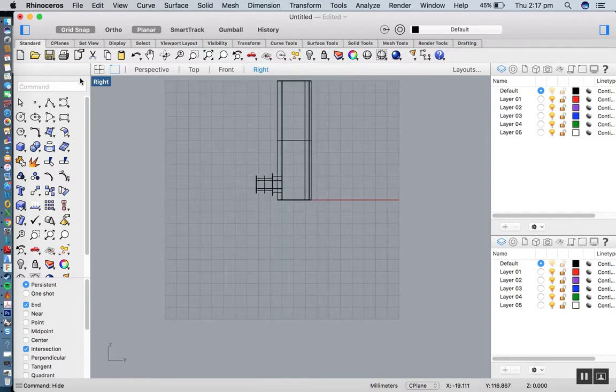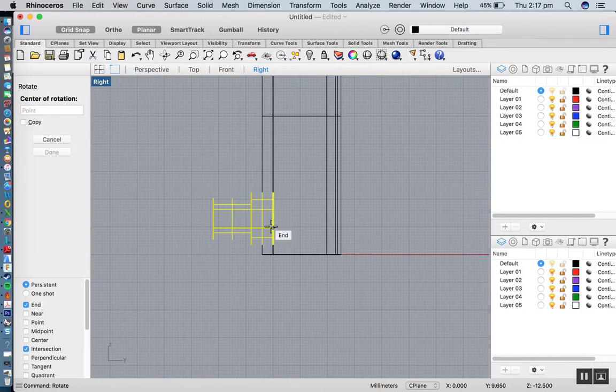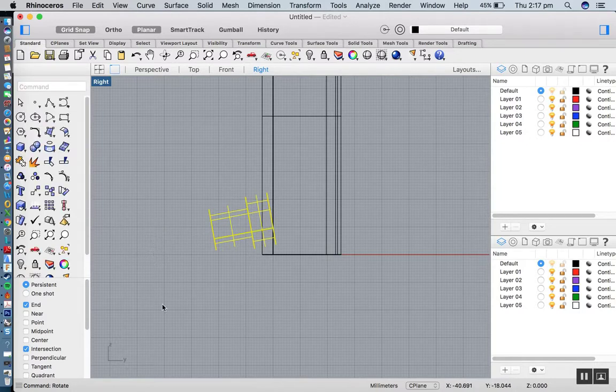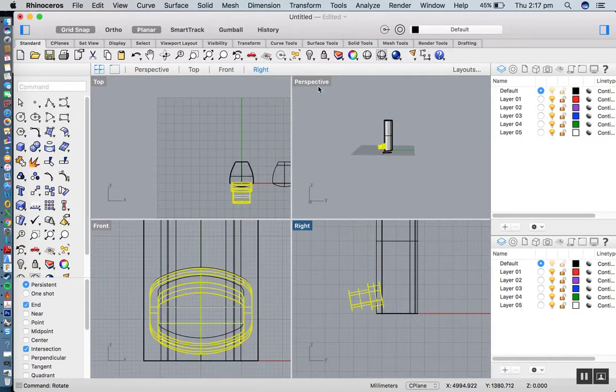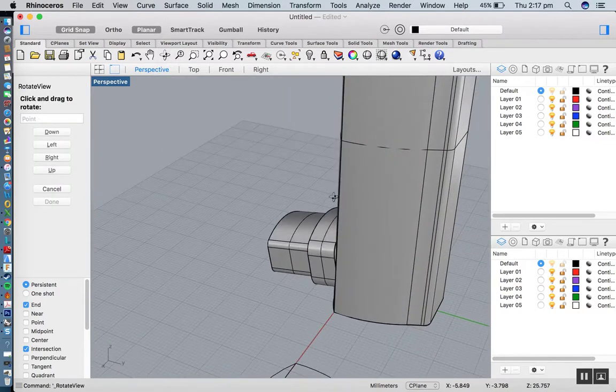Alright, so what you want to be doing here, in my right viewport, is grabbing this part and typing in rotate to bring up the rotate command. Then I'm just grabbing somewhere wherever I snap. Yeah, there's a snap, and I'm pulling out a straight line with the shift key and angling this down slightly. Now, I could go in and take a protractor to it to find out the angle, but I'm just eyeballing this. So I'm going to go with about that, and then I'll go back in and have a brief look at what that looks like. Yeah, I'm quite happy with that.